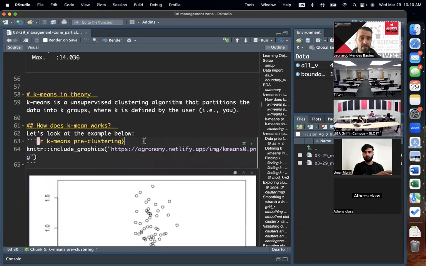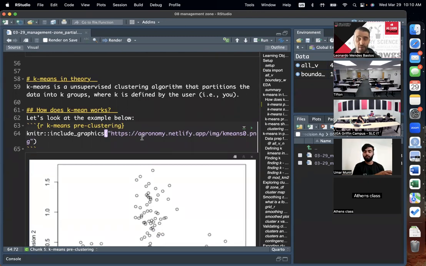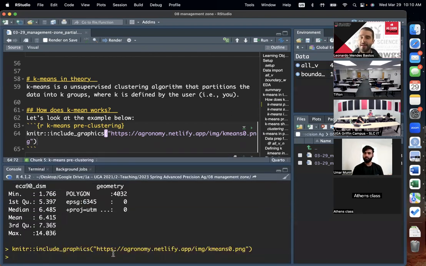What Umar was referring to is every time you run a chunk or run code in R and it is still running, so it hasn't finished running. Let me say it the other way around. If I run a chunk and it goes through, and then it finished running and the console is ready for the next code to come, you do see the greater than sign here. So having the greater than sign here means that the console is idle and is waiting for the next command. If you do not see the greater than sign on your console, it means that it's still running or it is waiting for another command.